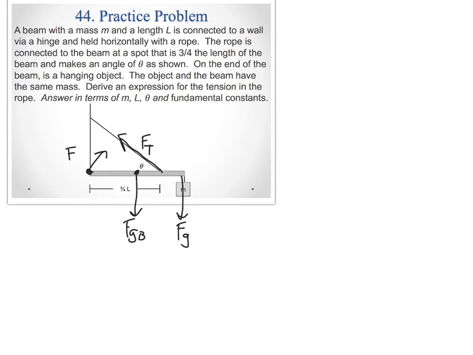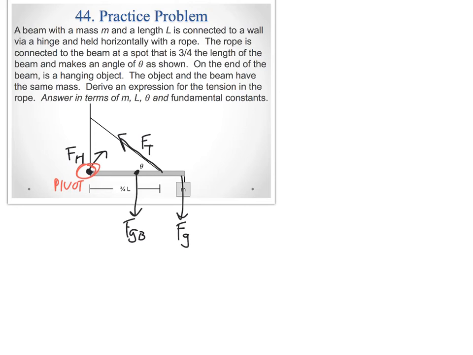And then I'm going to have some force from the hinge. It's going to act something like that, but again, we're going to end up making this be our pivot most likely, and therefore we really don't care about how much force that hinge creates because it's not going to create a torque. The reason we're doing that is that's an unknown force that we don't care about, so that's a great choice for our pivot.